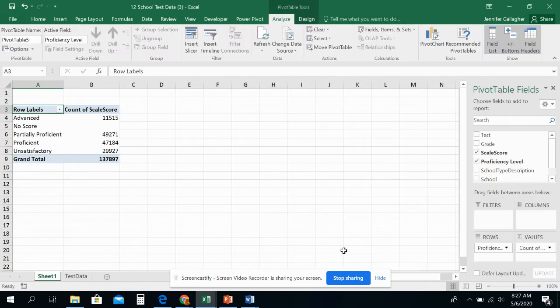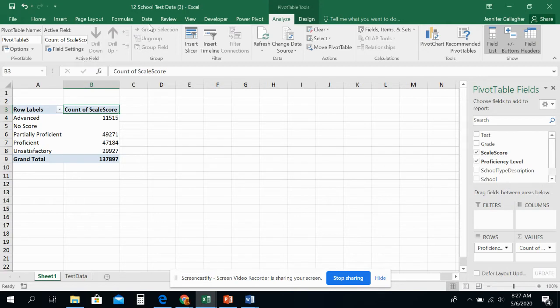Press OK. And when I'm in the pivot table on the right-hand side, I have a pane over here, and I have my contextual tabs. So my contextual tab, PivotTable Tools. PivotTable is one word. Analyze. It'll allow you to name the table. It will also tell you which section you're on. So I was on proficiency level here, and now I'm on the scale score.